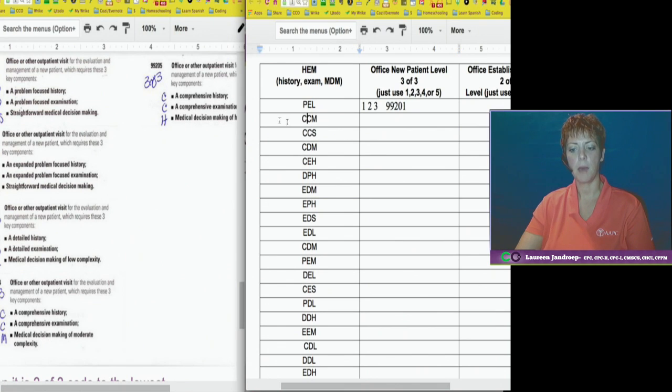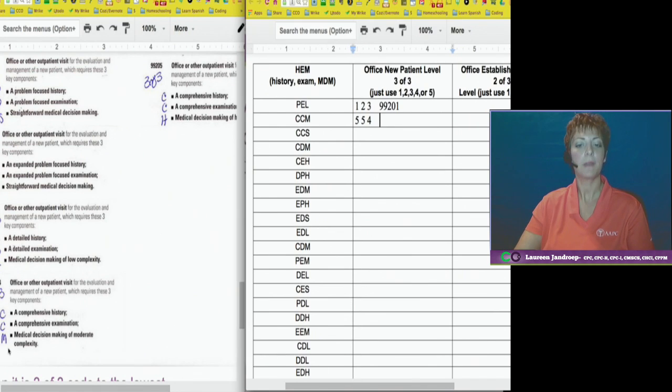All right, so a CCM. Now here's a situation where the C shows up on a level 4 and a level 5. When that's the case, we always give the physician the most credit for what he documented. So we're going to temporarily call it a 5. And the second C, for the second bullet for exam, we're also going to call it a 5. And the M shows up on a level 4. Okay? Now, of course, you're probably saying, well, Lorraine, it's right here, CCM. Yeah. Probably on the board exam, though, you won't get one that's exact. They're going to make you work for it. But that one happened to match exactly, so I didn't have to do all that leveling rigmarole, but we're going to call that a 99204.